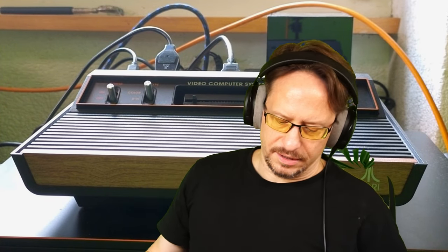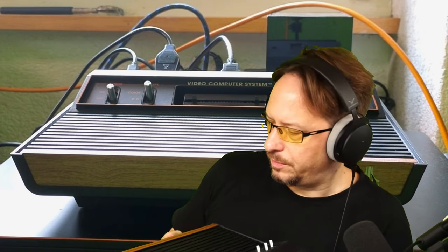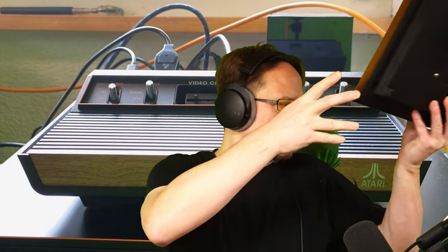Honestly, I try to avoid this, but... Here we are. At least you get to see the original Atari 2600, I guess. So this is how the original one looks. I got a three switch one. I think there's two switch ones. It looks very similar. And it's in very good shape, the one that I have. But unfortunately, the video signal is very dirty. Or whatever the word is in English. So, yeah. We got that one.